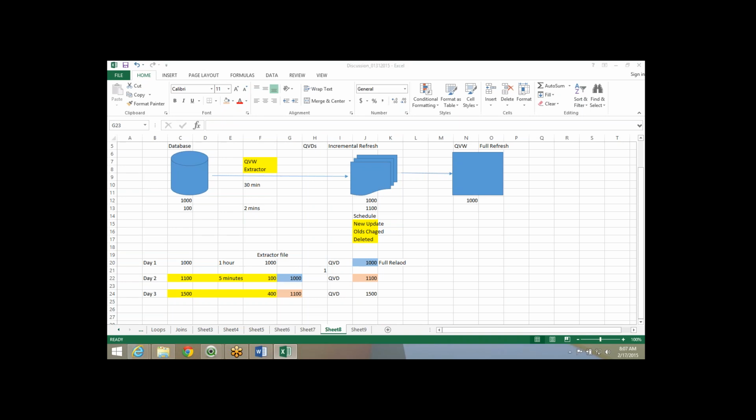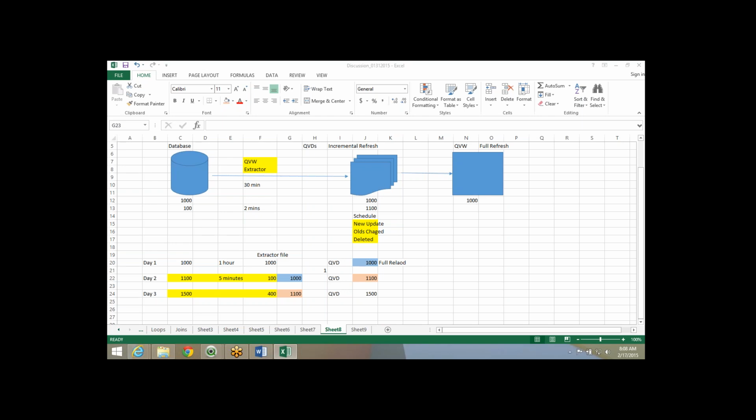Okay. From there, now we have 1,000 and in day 2 we have 1,100. But out of that 100, it's not 100 records. Maybe 100 is new records, but out of 1,000 from day 1, something has changed. And something has been deleted, let's say. Some record was deleted and some record has been modified. Do you want to cover that kind of incremental loading as well?